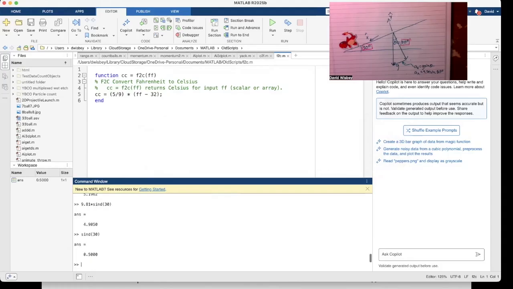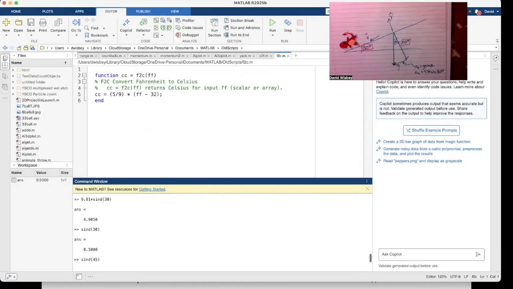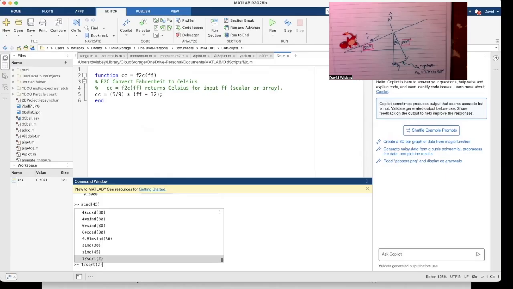Now let's recall, maybe you don't recall, I don't know, but sine of 30 is actually 1/2. If you know that value, a long time ago, well, actually maybe not that long ago, when you take math, you used to have to memorize these tables of different values. I, of course, never memorized it, but it's actually useful to know. So sine of 30 is 1/2. Sine of 45 is, okay, that's not so easy to remember. 0.7, I think that's actually 1 divided by the square root of 2. Yeah, it is. So those are just some useful identities.